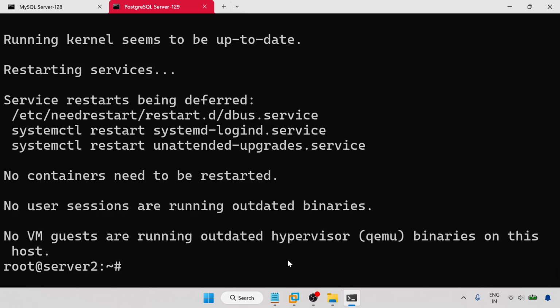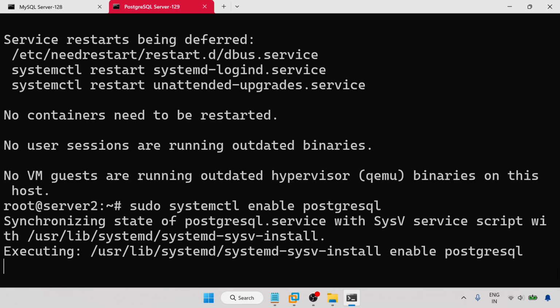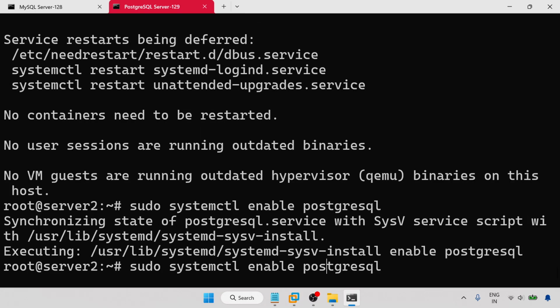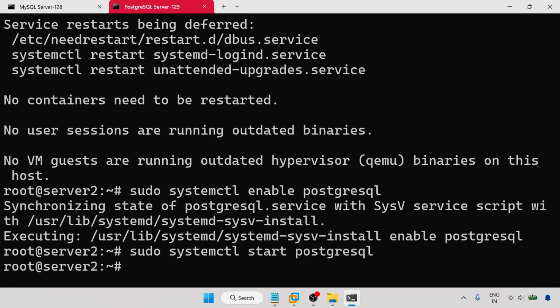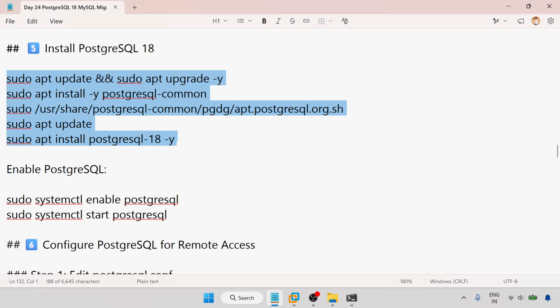So installation is done. Let me enable the Postgres service. So sudo systemctl enable postgresql. Okay. Now start the service. So we have done this.